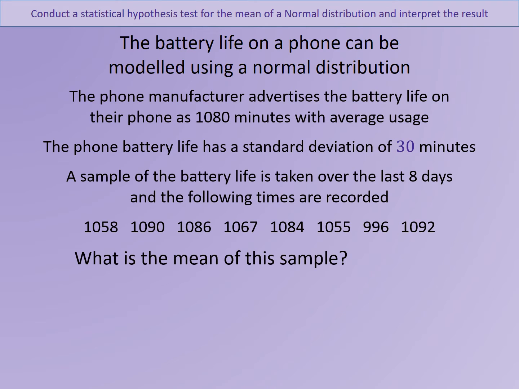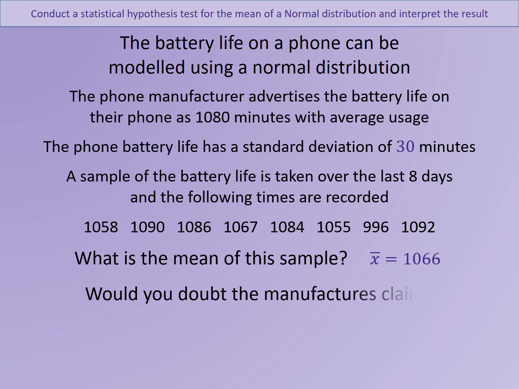What is the mean of this sample? So there you go, really quickly, grab your calculators, just work that out, see what you get for your mean. Okay, pause if you need to. Right, so hopefully you added it all together and divided by 8, in which case you got 1066. Question is this: would you doubt the manufacturer's claim?